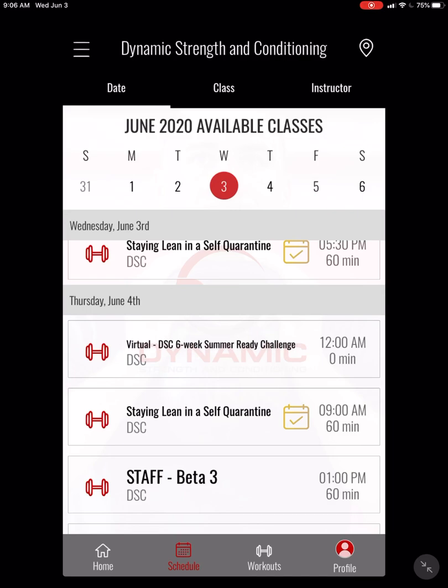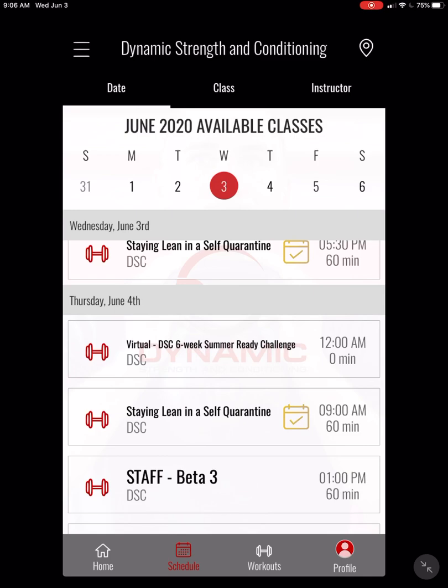Everyone will show unlimited credits in the app for the time being, as everyone can still schedule their online classes, though they won't be live anymore unless otherwise specified. Even though it reads unlimited in the app, this only applies to the online classes. The system knows how many credits you have for the in-gym classes.